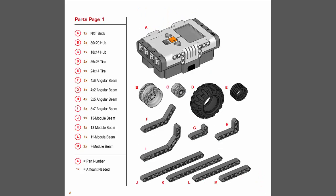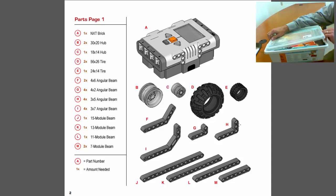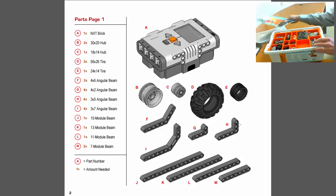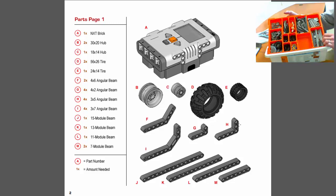The parts list is not always for the entire robot — sometimes it's just for the section you're building. You can come in and see what pieces you need: this piece, these wheels, and so on. Let me show you the kit I have and open it as if I've just opened the box.